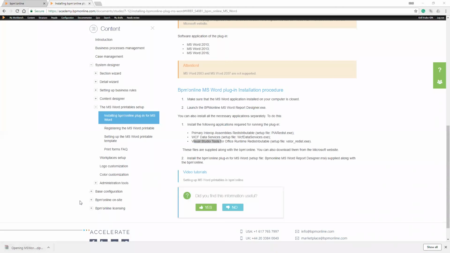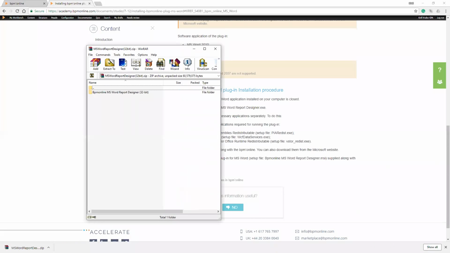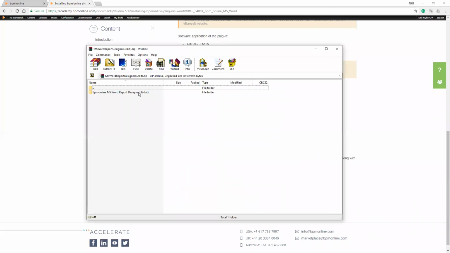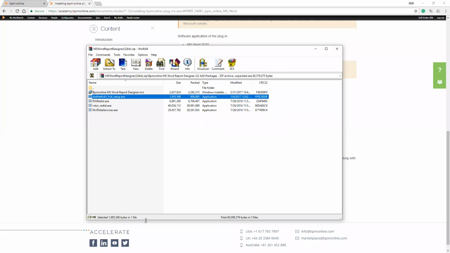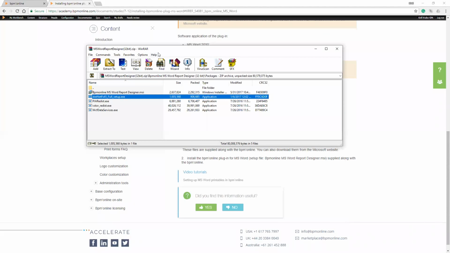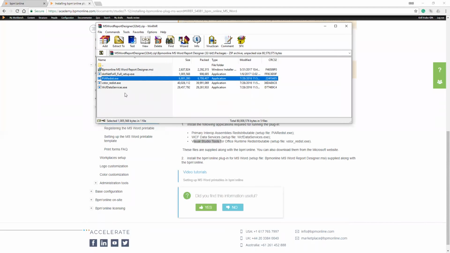So let me open my archive, my zip file, open up. Okay, so there it is, opened up. Let's go inside, packages, and there are the files that we need to download. So primary interop is this guy.